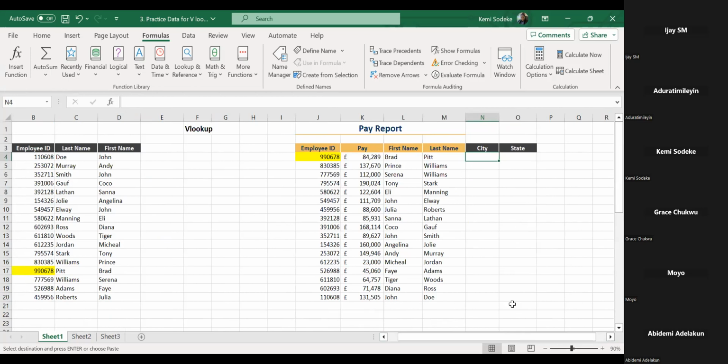What do we do? And I want us to do this without typing the formula, because we already have the formula on our worksheets. We don't need to type VLOOKUP anymore. We already have the formula. What can we do? How do we move this formula to cover the next table? Can someone help us? Hello?